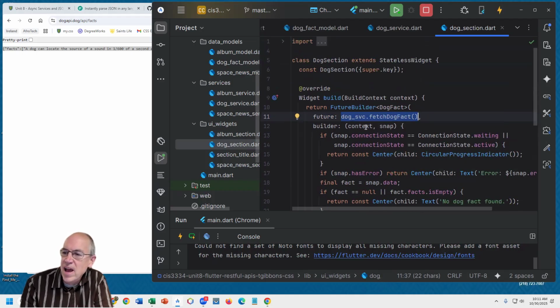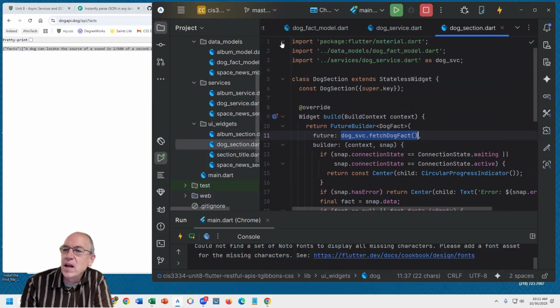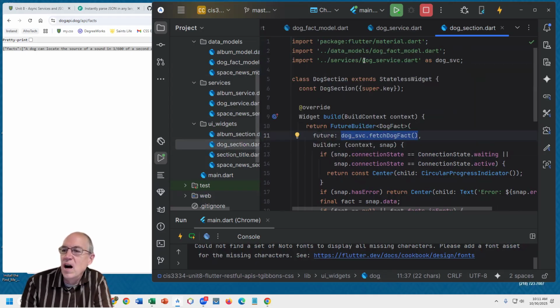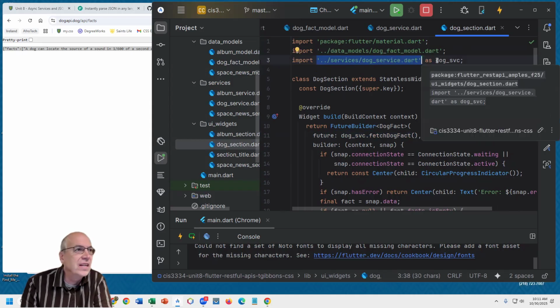So I had AI clean this up, and it did something I'm not used to doing here. And I thought, oh, that's interesting. I'll show it to you. I almost took it out, but it imported as, and I do this a lot in Python. I just had not seen it in Dart.